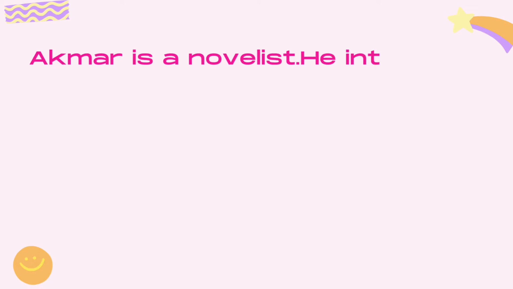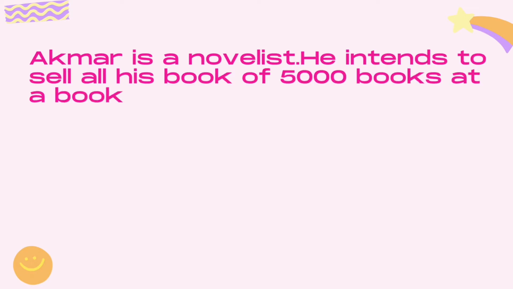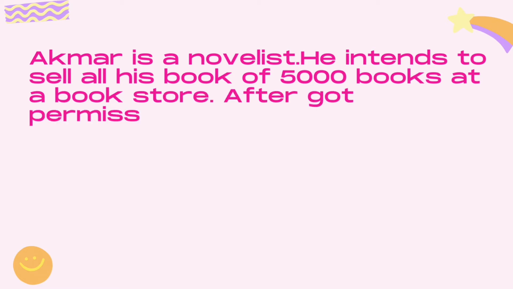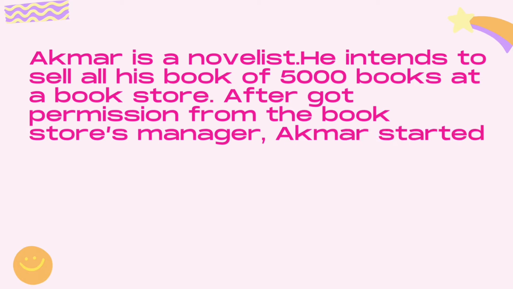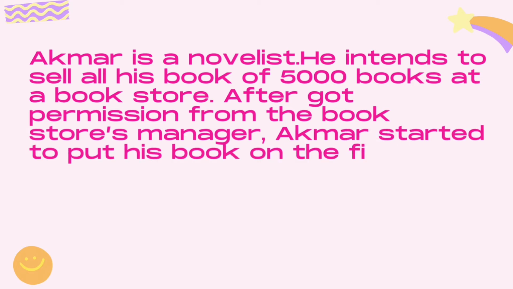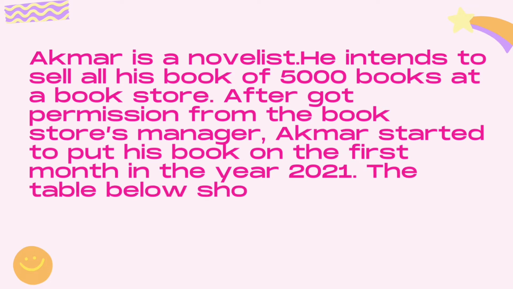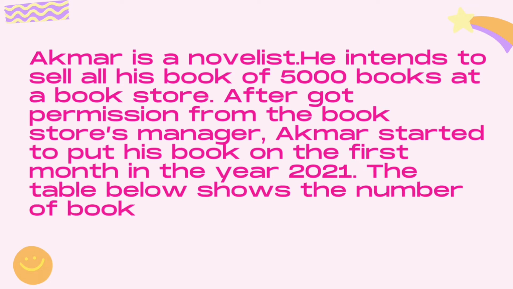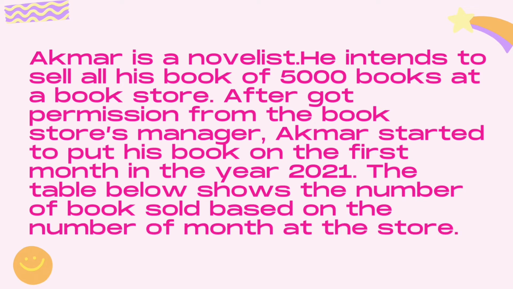Let's read the question. Akmal is a novelist. He intends to sell all his 5,000 books at a bookstore. After getting permission from the bookstore's manager, Akmal started to put his books on sale in the first month of the year 2021. The table below shows the number of books sold based on the number of months at the store.